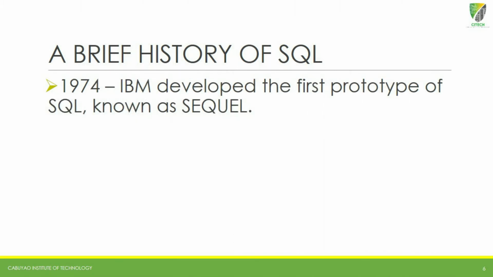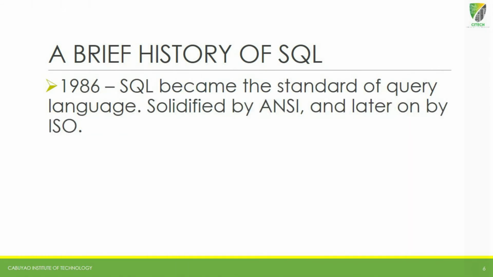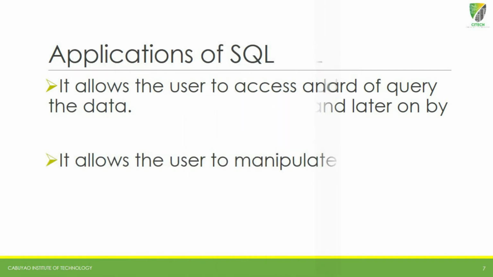In 1974, IBM developed the first prototype of SQL, known as SEQUEL, or Structured English Query Language. In 1986, SQL became the standard of query languages, solidified by ANSI, the American National Standards Institute, and in 1987, it was also certified by ISO, the International Organization for Standardization. SQL bloomed after that, and people are still working to improve it. Up to this day, SQL has been updated numerous times.